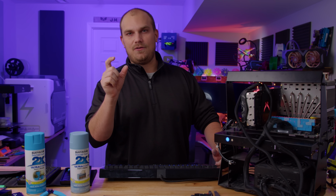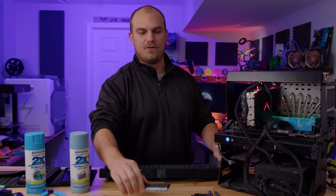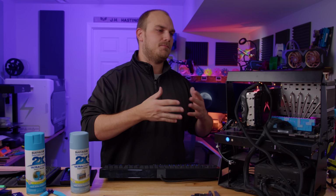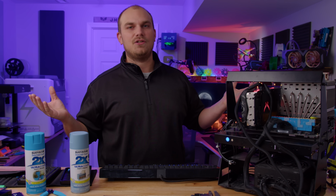Now I did take the model and I made them a little thinner. So if you want to download these from my Thingiverse account, it will be thinner than this one. So it might be able to populate 4, but you can also just modify those or do whatever you want with them. Add your logo, change the color, change how it looks, do whatever you want.